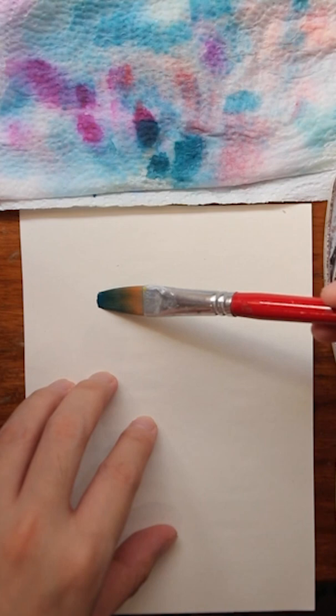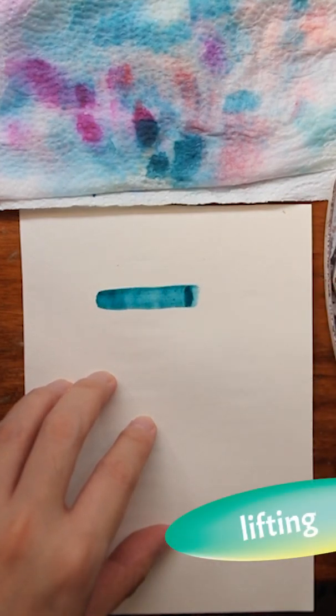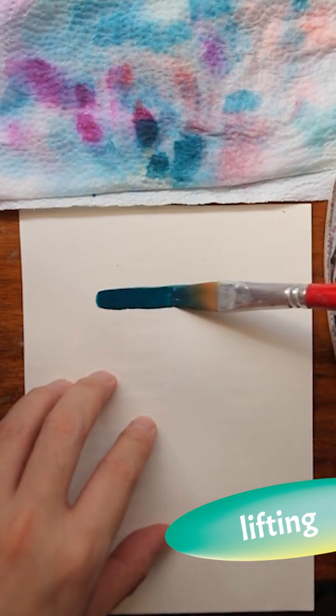So the next technique I'm gonna show you guys is called lifting. It's gonna paint a solid line. So, gusto ko pa siyang mas solid, so papatungan ko pa siya ng isa pang layer. Like that.